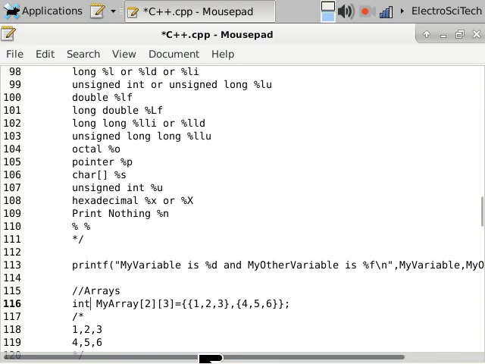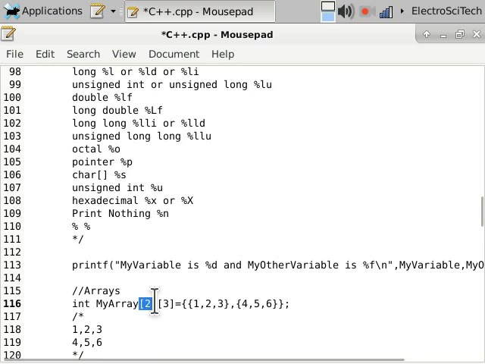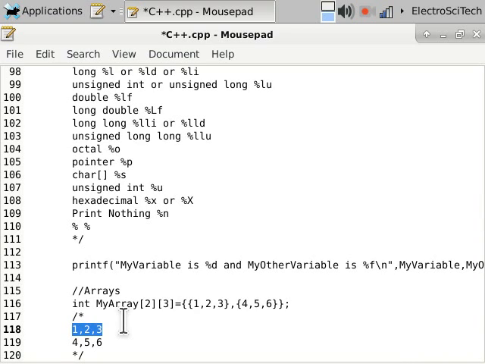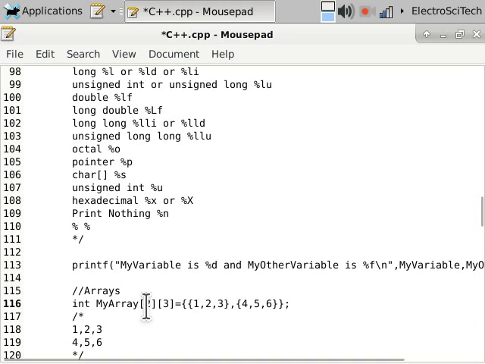Arrays. This is a multidimensional array. So on the first dimension we have 2 arrays of 3 each. So here it is. We have 2 arrays separated by that comma, and they're each 3. And that's what that would create. So my first array would be, if I'm calling this and this is a 0, I'm going to be calling into here.